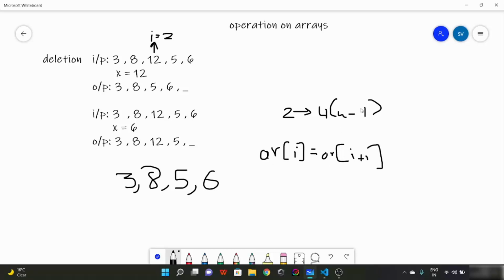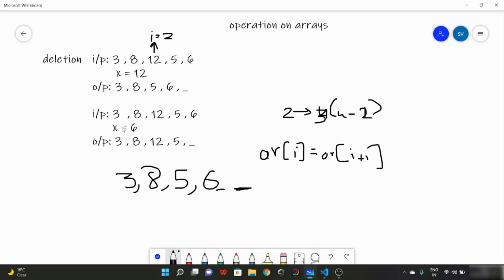Sorry, this would go till n minus 2. It would go till 3: 0, 1, 2, 3. And we'll discard this last element. How we'll discard it, we'll see in the video. So this will go till n minus 2.